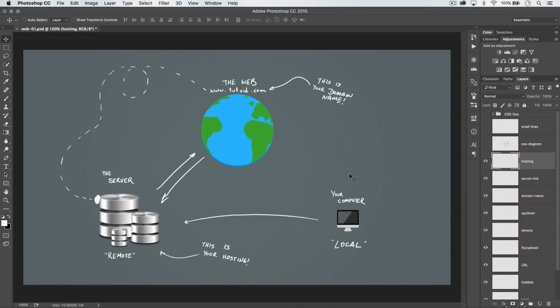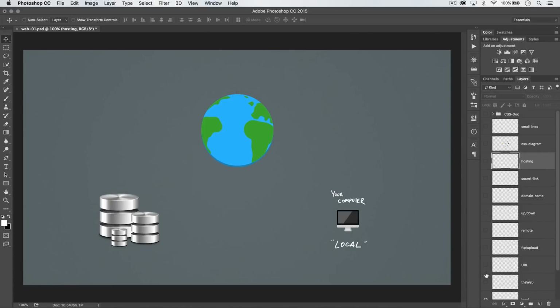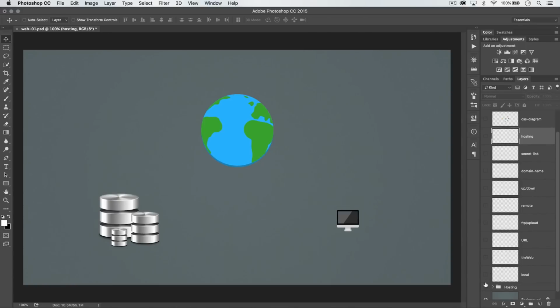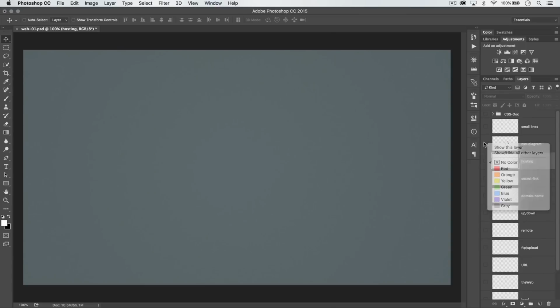So we know that when we design a website on our computer, we have to upload it to a server which is connected to the web and allows everyone to go to our domain name and view the contents of our server. Well, how do we make a website in our HTML and make it look good? Well, the answer is something called CSS.